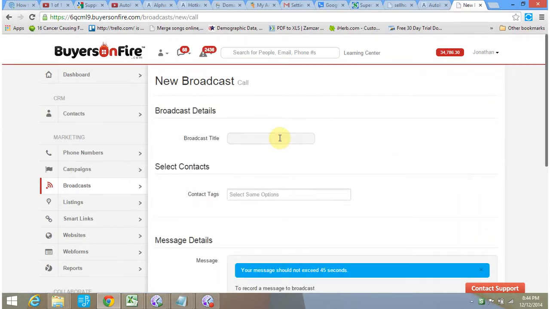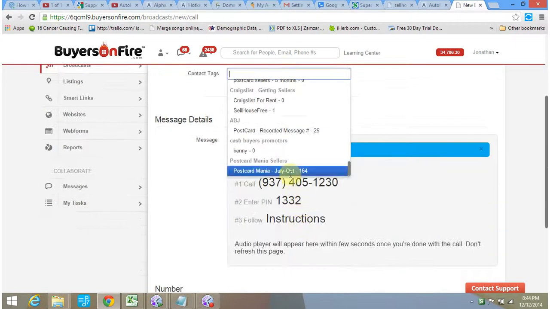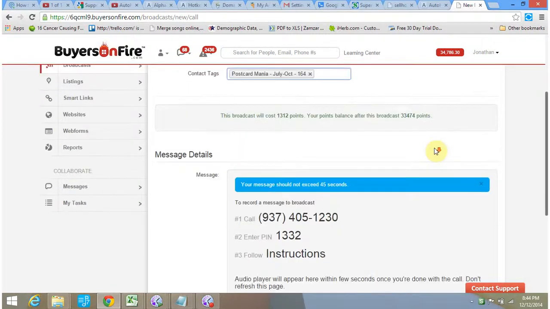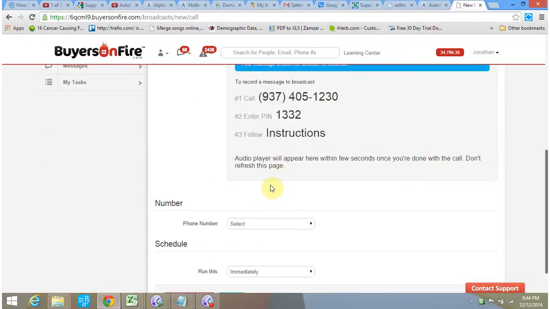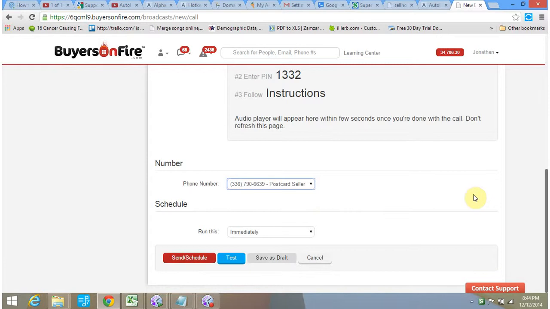I'm going to call this test voicemail blast. And I'm going to go down here to the very bottom and choose Postcard Mania sellers. Then here under phone number, I'm going to choose my phone number, Postcard Sellers Blast. I have that one already pre-made for this particular reason.